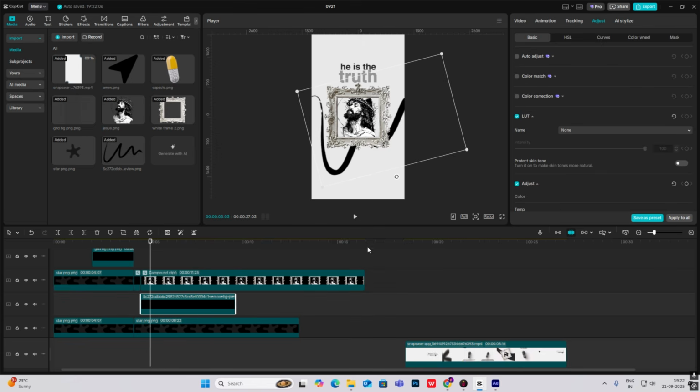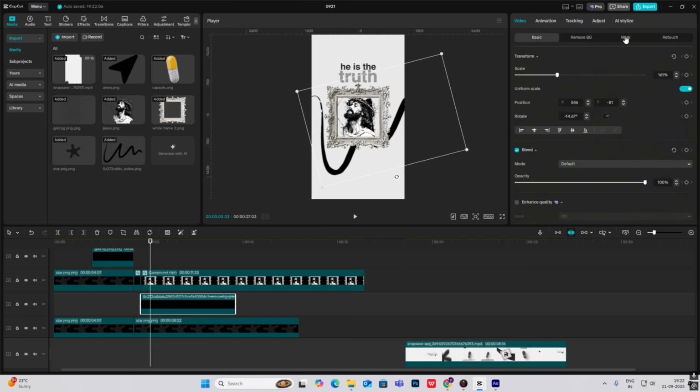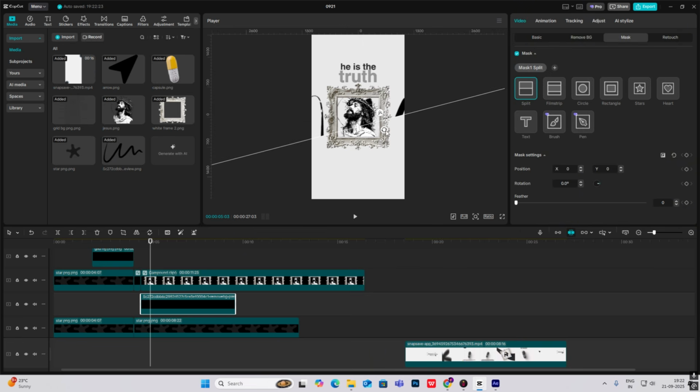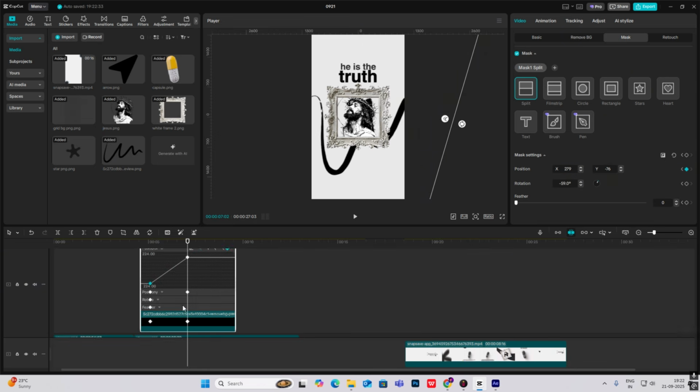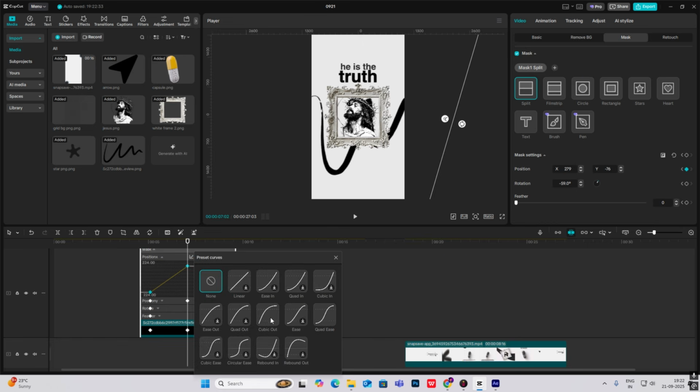So select this, head on to video mask, add mask split, and then bring it here. Click on the mask settings, go ahead, pull this to the right, hit Alt plus K, and let's hit cubic out.